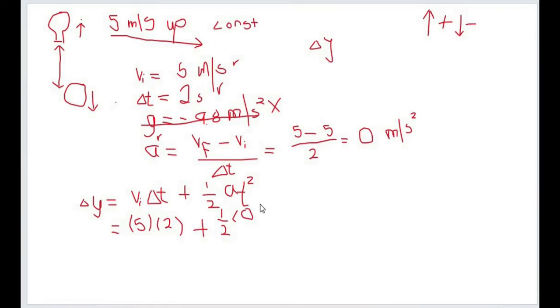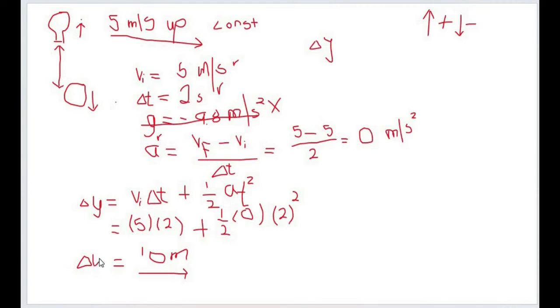What's our change in time? It's 2, and that 2 is going to be squared, so that's 2 squared over there, right? And then 5 times 2, we know that is 10, it's distance, so it's 10 meters. So in 2 seconds the hot air balloon has traveled a distance of 10 meters. Just remember here, a half times 0 is 0, times this is 0, so this whole thing is just going to be equal to 0. Hence your change in y is going to be 10.